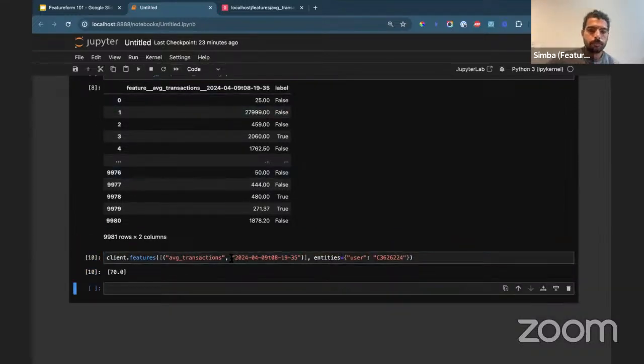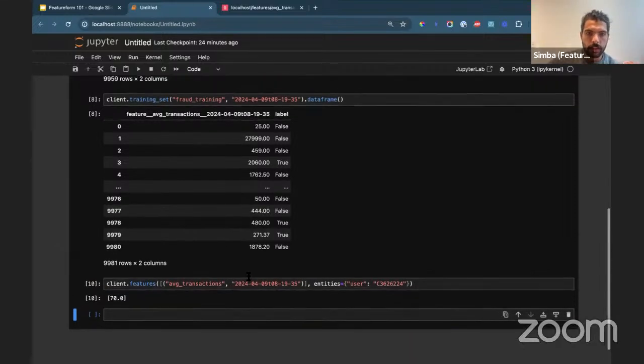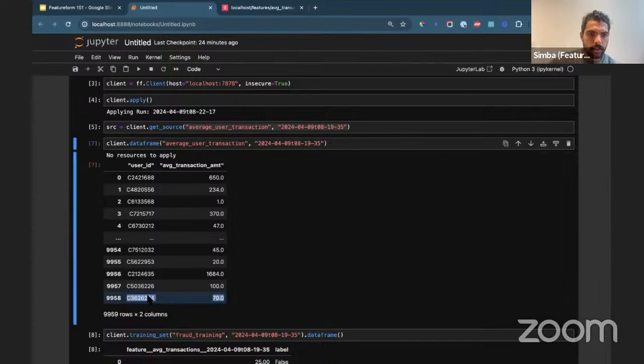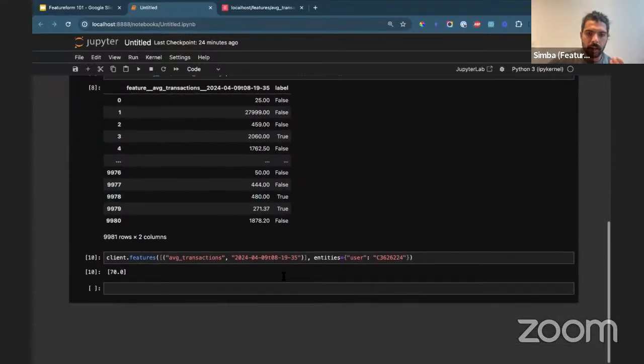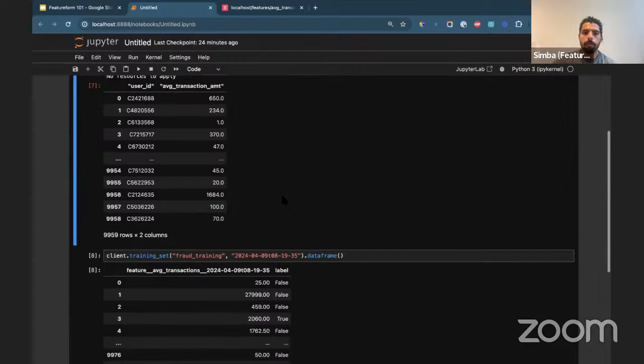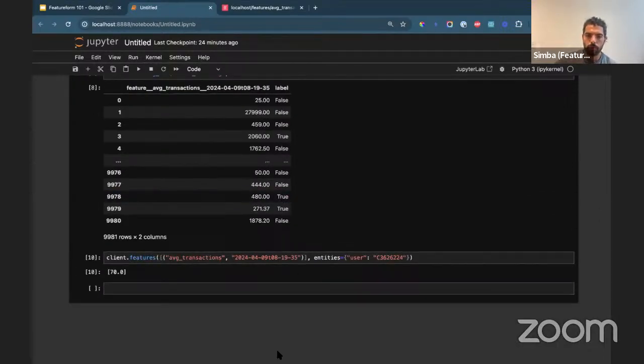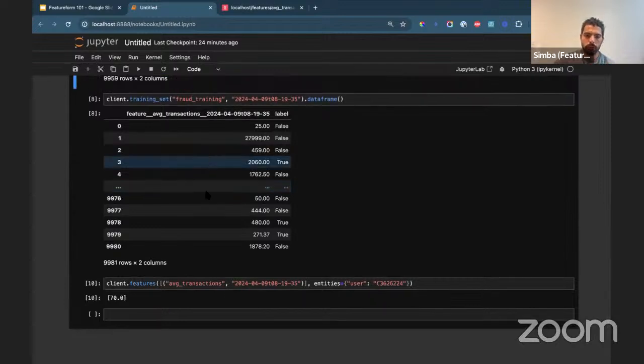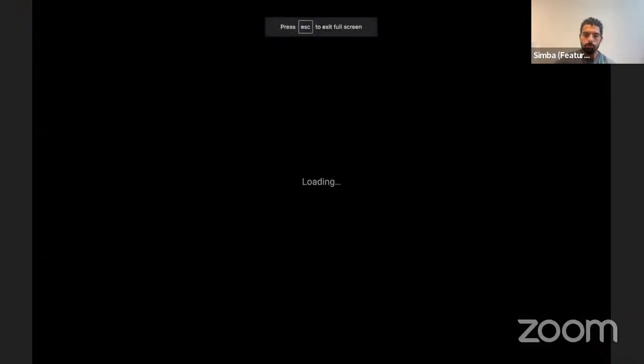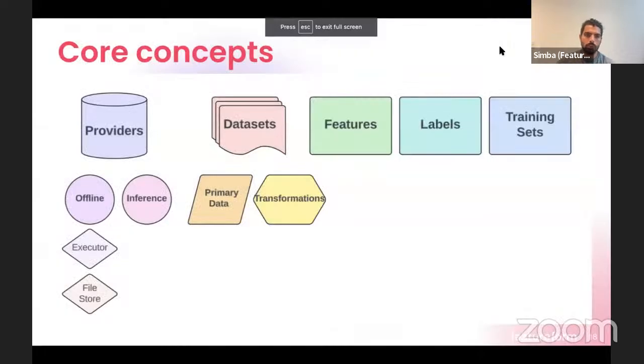So you can see here that I got 70, because for that specific feature, as we see here, the value is 70. This comes out of Redis. I can do much more complicated transformations. I can add timestamps to my transformations that will allow me to do point-in-time correctness. There's a lot more I can do here. The goal of this is not necessarily to show you a more complicated use case. This is kind of Featureform 101, but I just wanted to give you a sense of what the code looks like. But with that, I'm going to go back to maybe showing you some more complex examples and showing you a bit more.